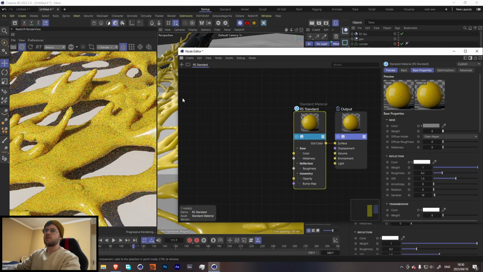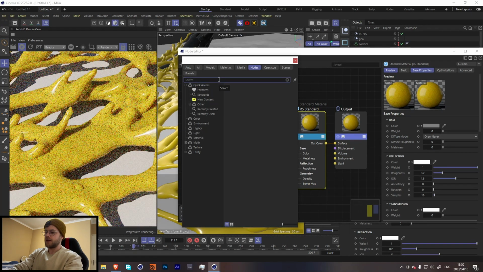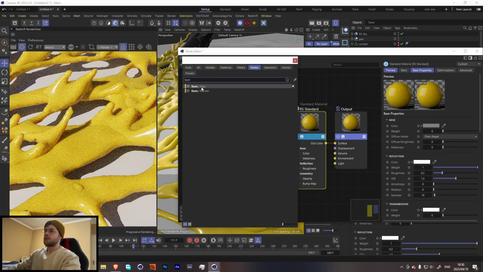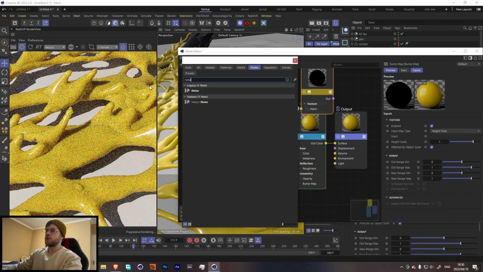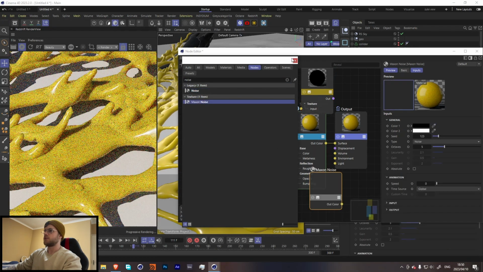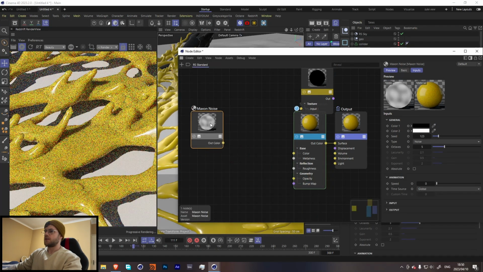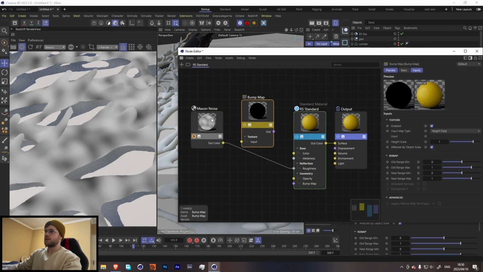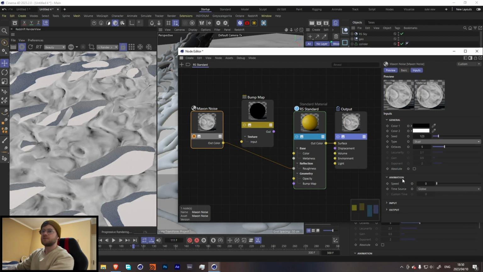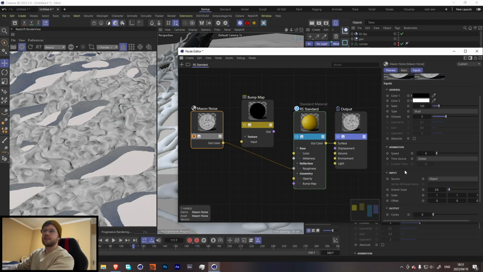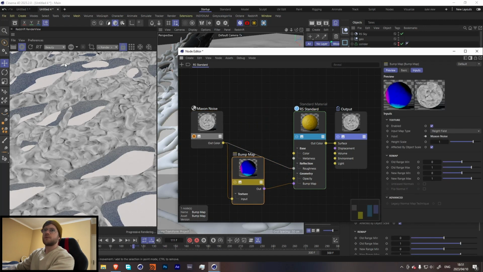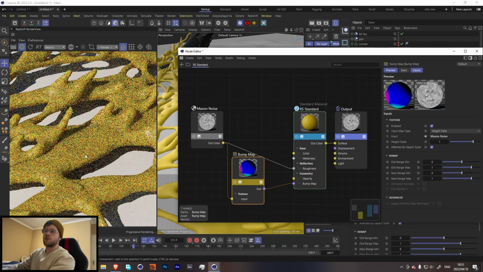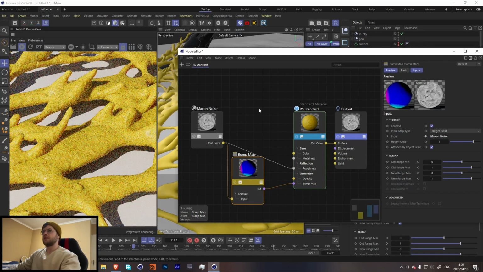Cool, so let's add a little bit more variation to this. Let's go in and add a bump map and some noise. Let's add a Maxon noise. Let's bump this into our roughness over here. Change this to maybe like stubble. I think that's fine. Actually, let's make it a little bit smaller, so maybe like 0.5. I think that works. So let's throw that into our bump over here, so we get a little bit more variation in this.